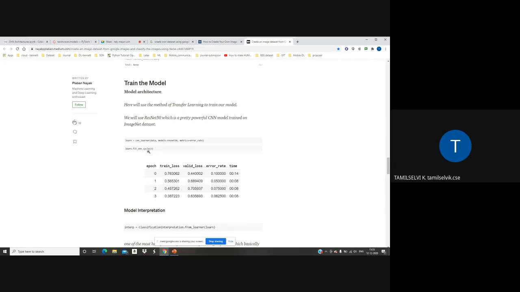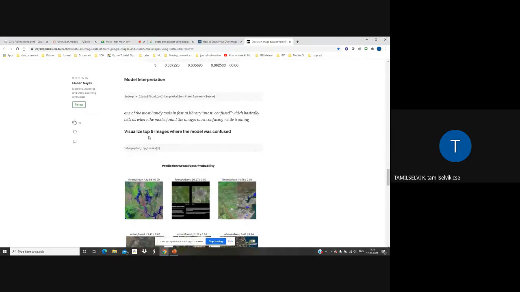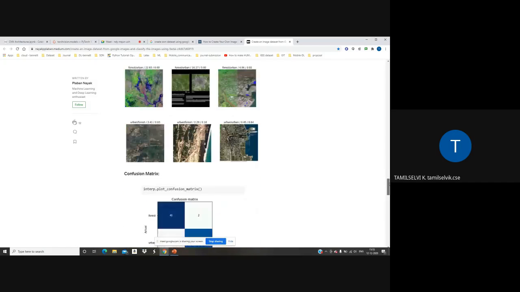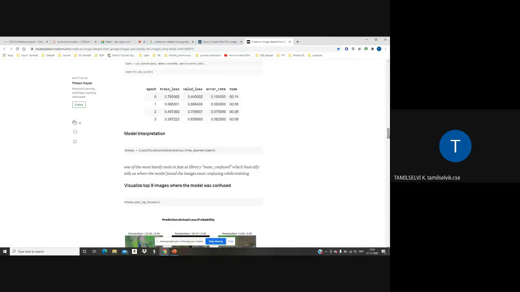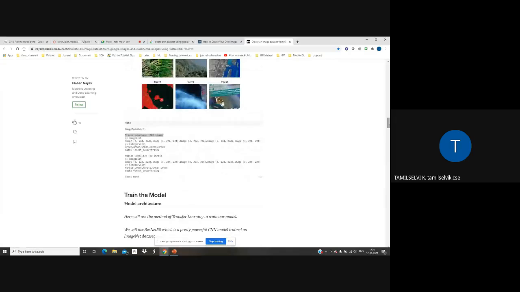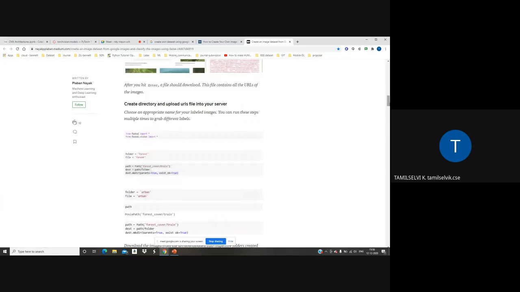Then you can interpret the classification. You can get the loss out of it. What is the top loss for each and every class? You can get all these things. See here, you can get the confusion matrix and the accuracy. Everything is plotted. If you count here, it is at least 10 to 15 lines. A simple lab program is here. You don't need any dataset or anything. If you want, you can add your own images for a while.